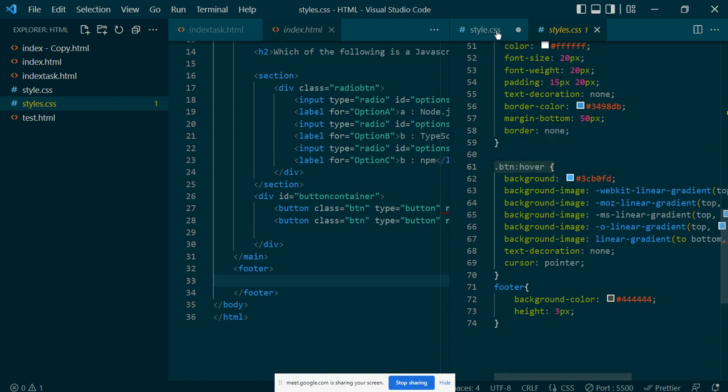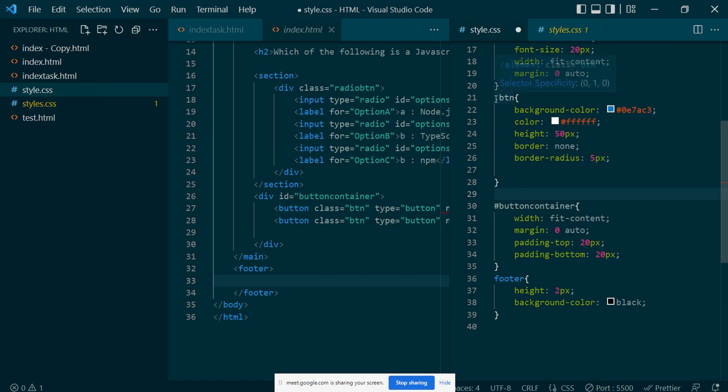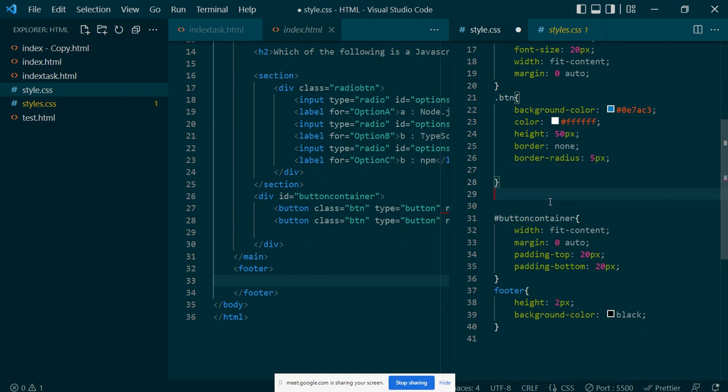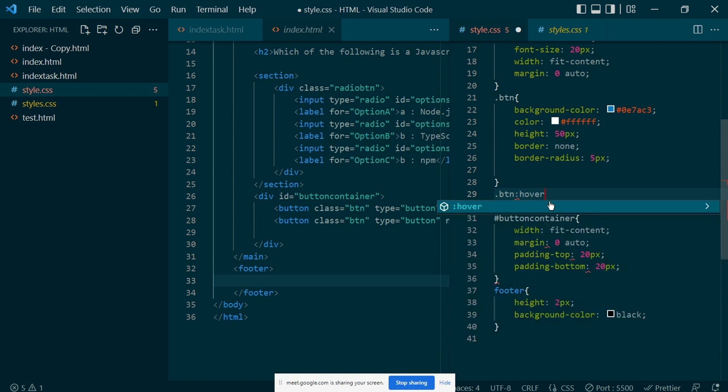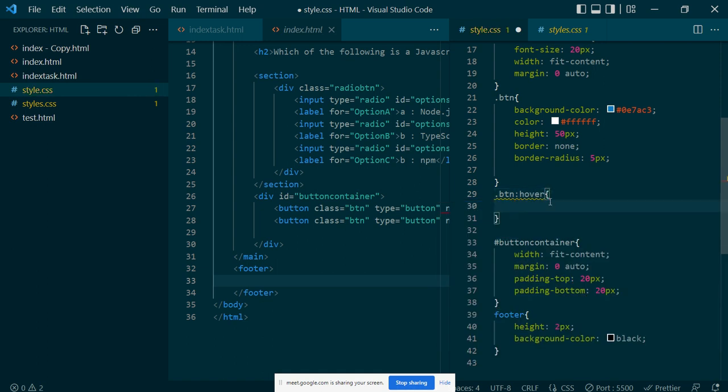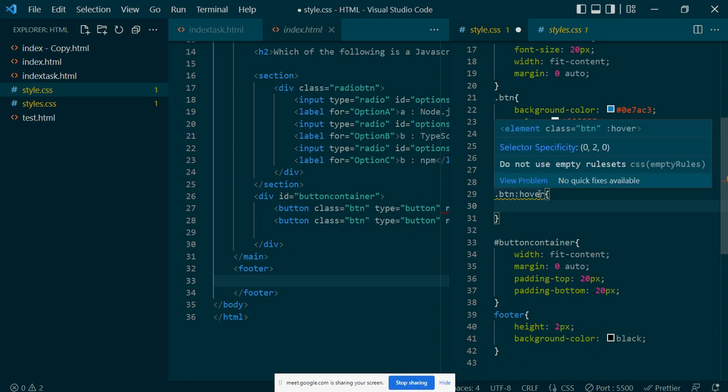This controls the button. Then for the hover effect, you have to repeat this same button, then just put a colon hover. Dot btn colon hover. So we should create another one? Yes, that's the one that adds the hover effect.